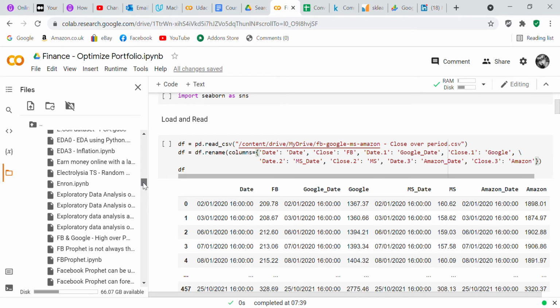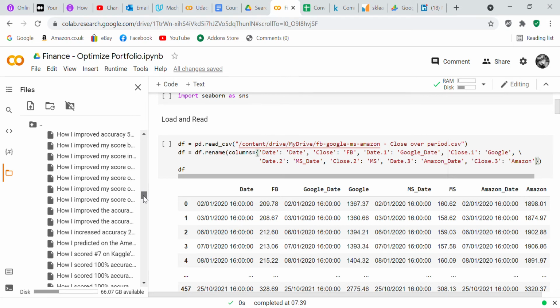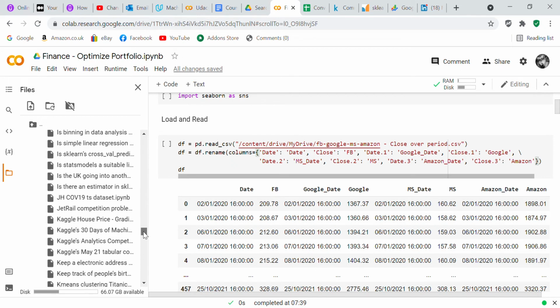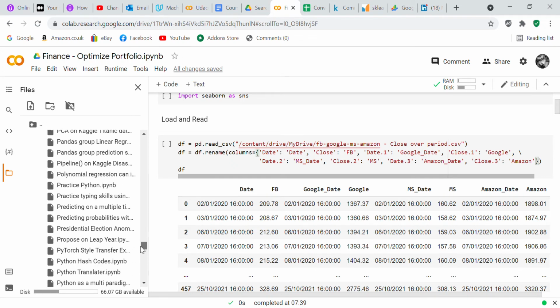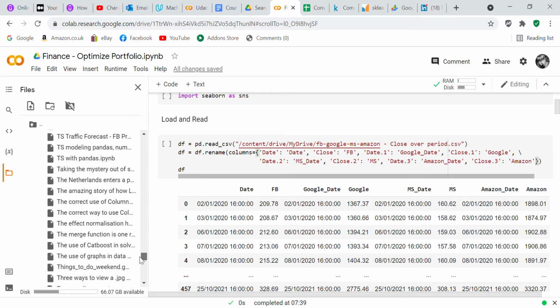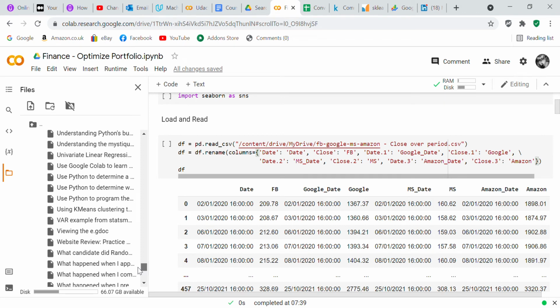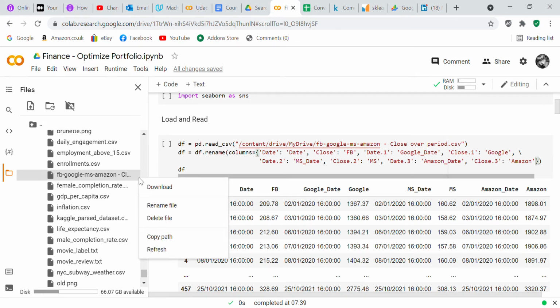It says FB and Google. I don't want that one. So you can see it right here. We finally found it towards the end.